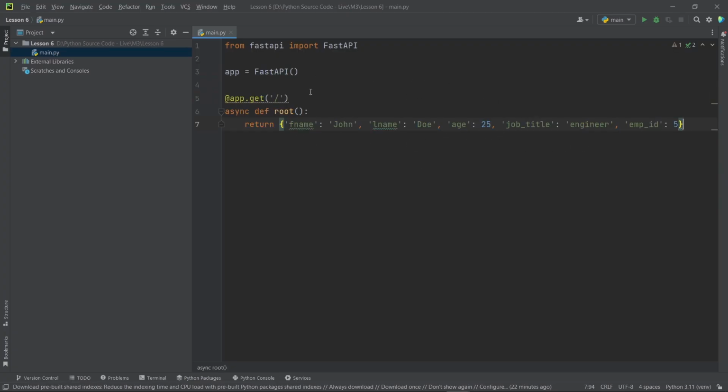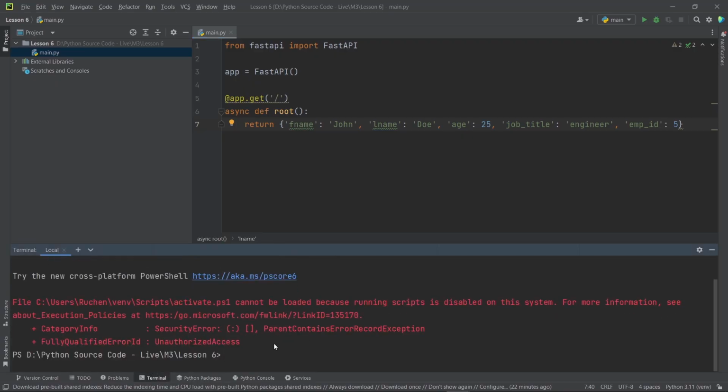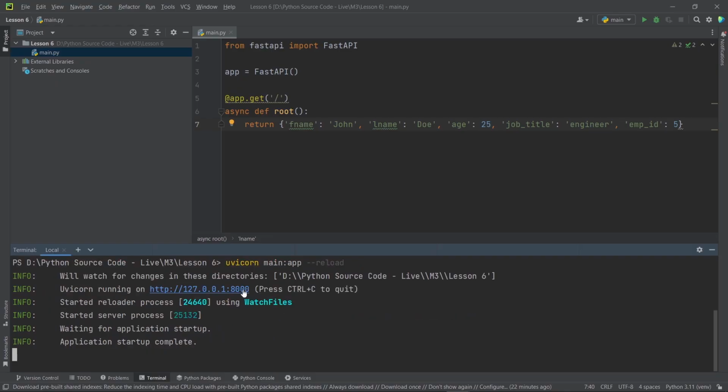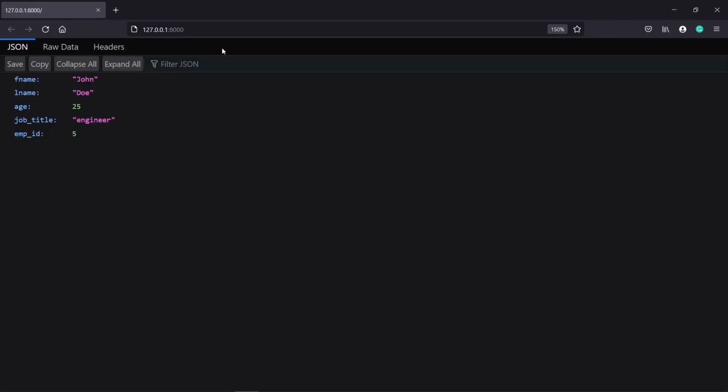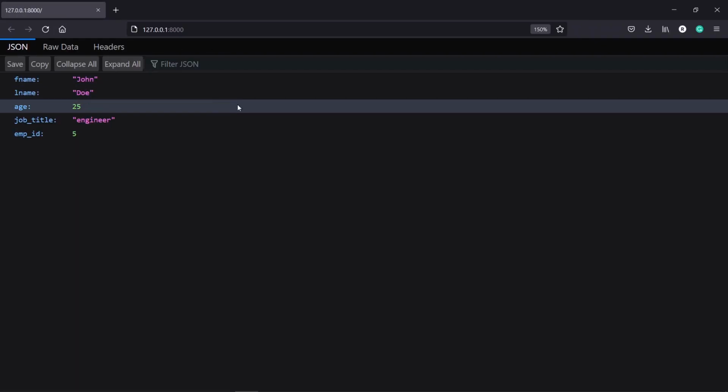And if we remember correctly, this snippet over here allowed us to build a very basic API where we get the data, and that data is this JSON object over here. So let's just test this out one more time. In my terminal over here, I'll simply run uvicorn main:app --reload. Great. And now I'll listen in on this local server over here, and this is the data we had previously.